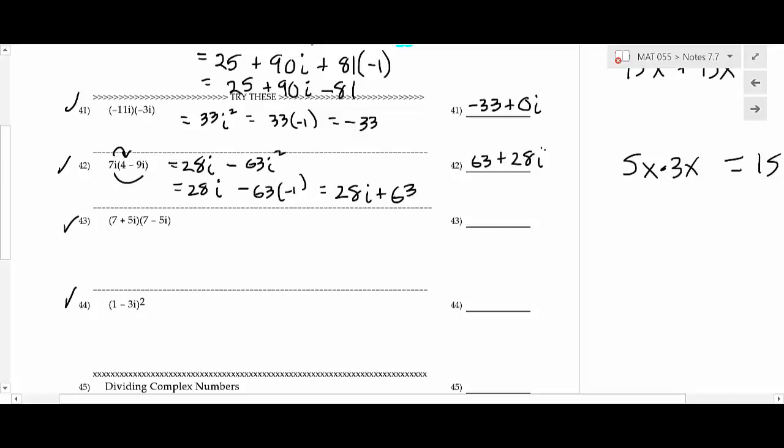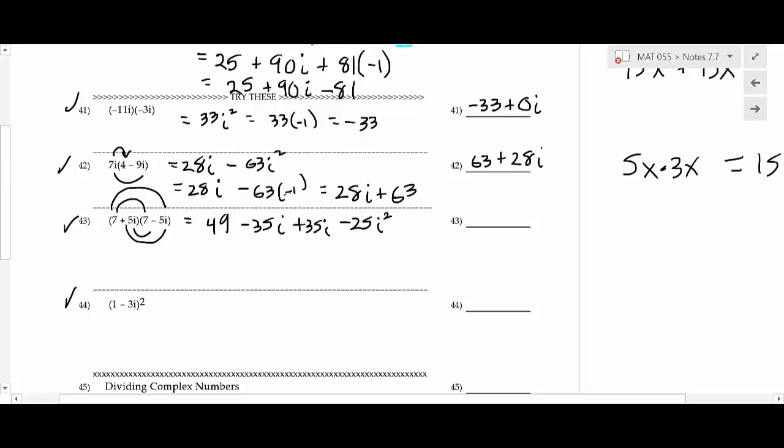Okay, everybody okay? Okay. Next problem, these things are called conjugates, so you should have had a 0i in this problem. Because what happens when you FOIL this, the first term, 7 times 7 is 49. The outside term, you should have 7 times negative 5i is negative 35i. The inside term is positive 35i, so you see how those things are going to cancel out? That's because the signs were different in the problem. Then the last term is minus 25i to the second. So if you FOILed it correctly, that's what you should have.